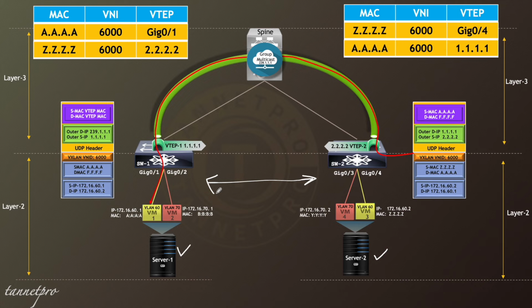Now your VXLAN switch acts as an L2 gateway for the VNI ID. So your L2 switch will act as a VXLAN gateway. Please keep in mind, right? Since the transport network is IP based, the multicast group is mapped to the L2 VNI to emulate the BUM traffic. So you know the BUM traffic, right? What is BUM traffic? B for broadcast, U for unknown unicast, and M for multicast. This is how VXLAN handles the BUM traffic. It sends to the multicast group, and the other VTEPs are members of that multicast group.